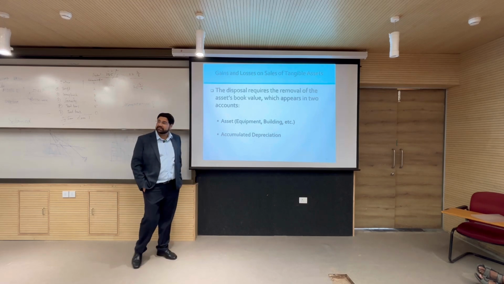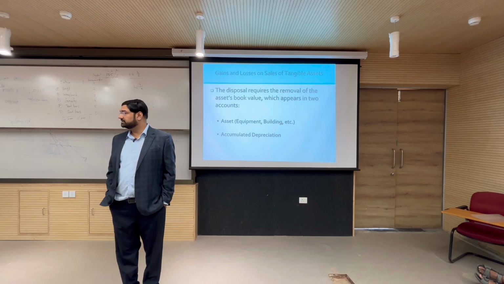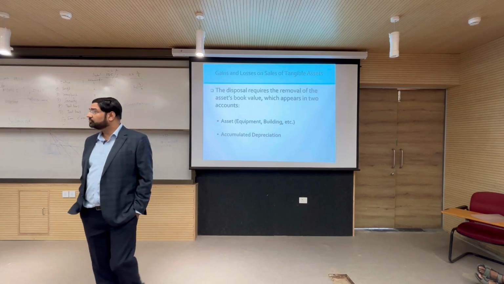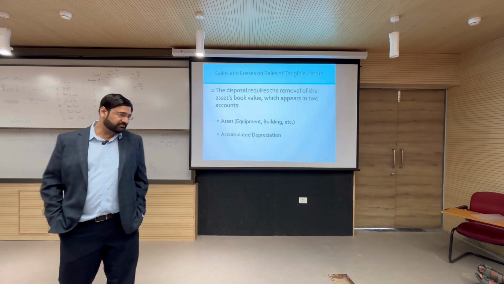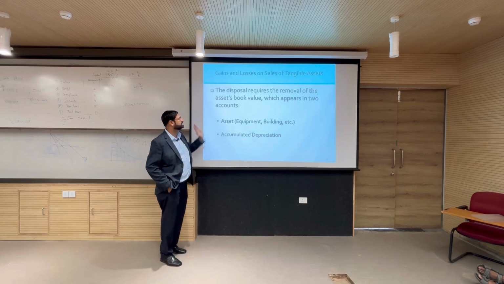So, when we sell the asset, does it remain with us? If an asset is not with us, should it appear in the books? That means it should be removed from the books. That is the point. So, the disposal requires a removal of the asset's book value which appears in the accounts.